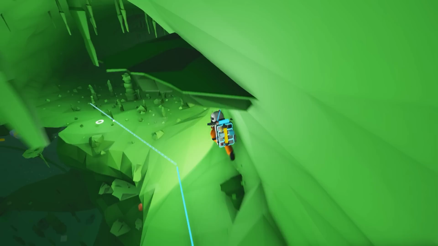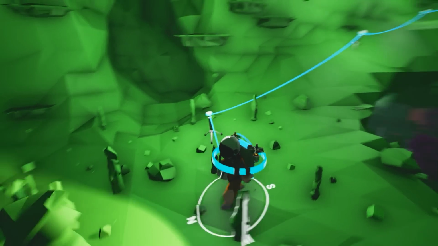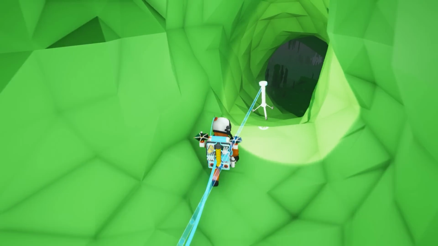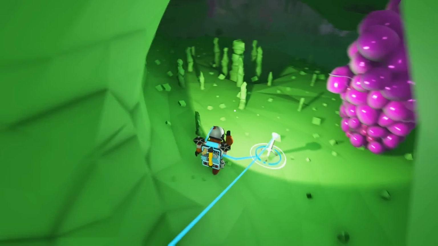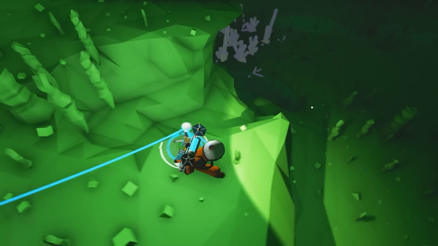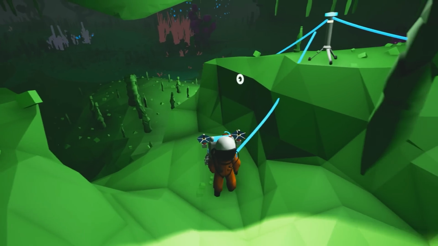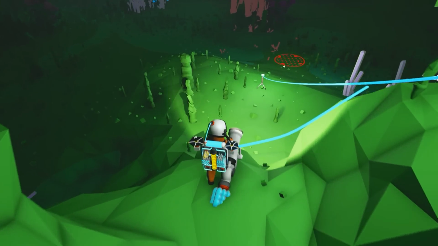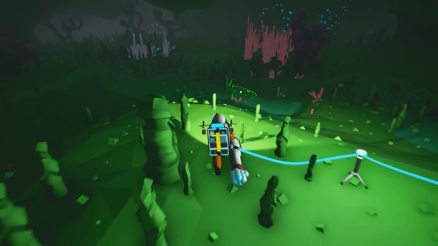Oh, camera angle. That was weird. All right, let's get this to wrap around the corner here. And go down to there. Oh, bugs me a little bit that it's clipping through, so I'm just gonna get rid of the terrain. I want a nice clean line there. Hydrazine is for fuel. Let's hop down.